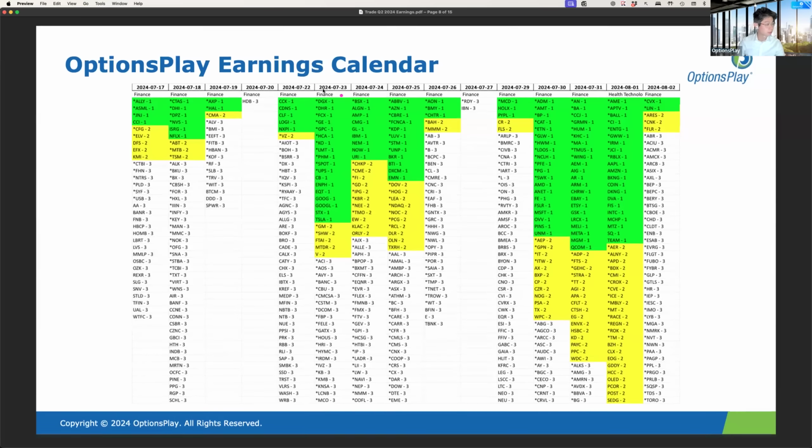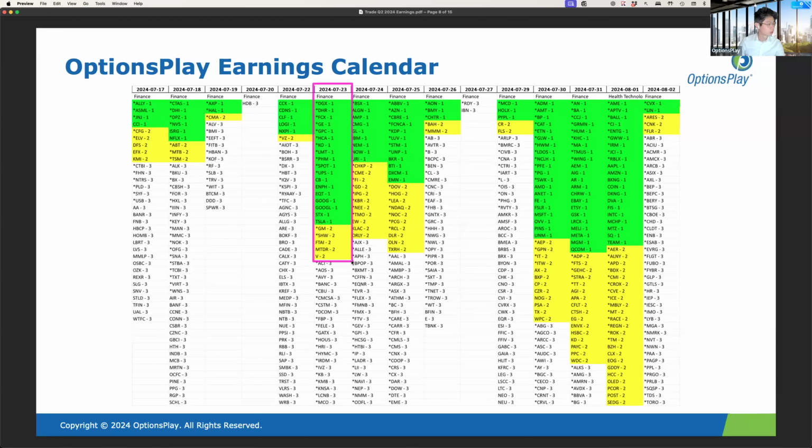So if we look at the date, let's say next week, July 23rd, if we look at the area shaded in green, that's referring to all of the most liquid symbols that are reporting on that day. So basically anything outside of that green window, I generally don't bother taking a look at, because I know I'm going to probably have a tough time trading options on those specific symbols. There's no need for me to research the technicals, the fundamentals, the business if I can't trade options on it.